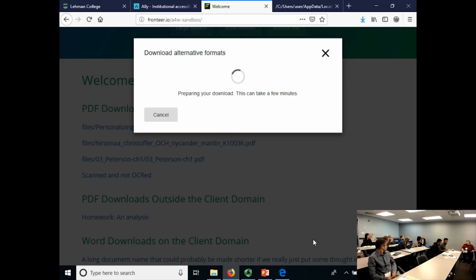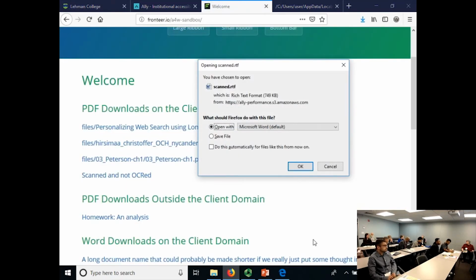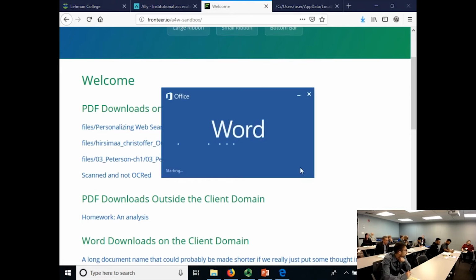Because the alternative formats, and you as a group have the knowledge of the issues, and then soon down the road, it's going to interact with your content management system so that as you upload or add content, it will, on its way, say, here's some gentle guidance of improvements.